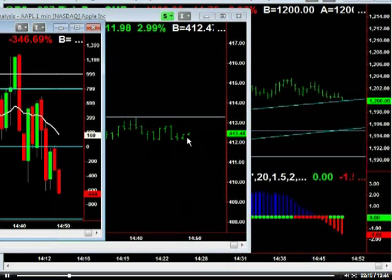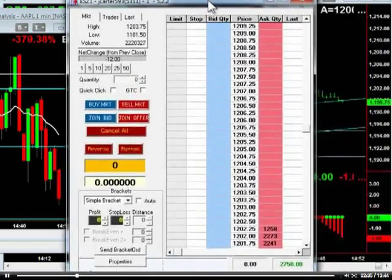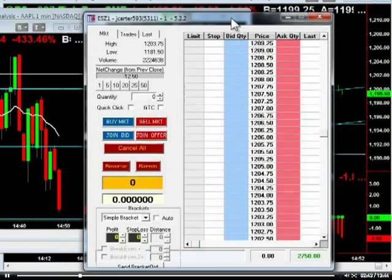You can see Apple here is even firming up during this kind of decline. Very fascinating market today. So let's kind of see where we end up. There we go — Apple's picking up here. So what I'm going to do is, as soon as the squeeze starts to lose momentum, I am going to start scaling long into the S&Ps.